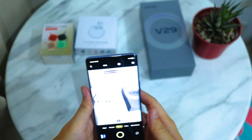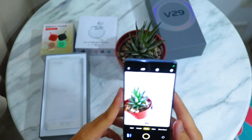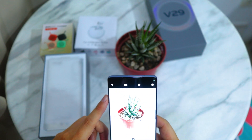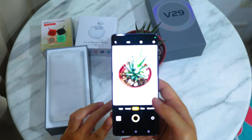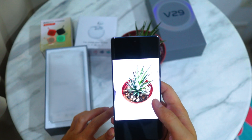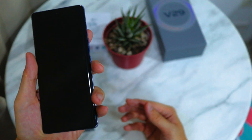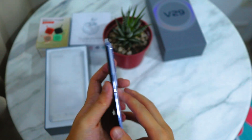This is one of the main reasons why anyone would buy the Vivo V29 — and it's for its cameras. Of all the mid-range phones, I believe this is one of the best camera phones for its price. The colors in pictures are not overly contrasty or vibrant; it has a more natural-looking output that most people would want. For anyone looking for a mid-range phone with flagship-like cameras, this is the best phone for you.